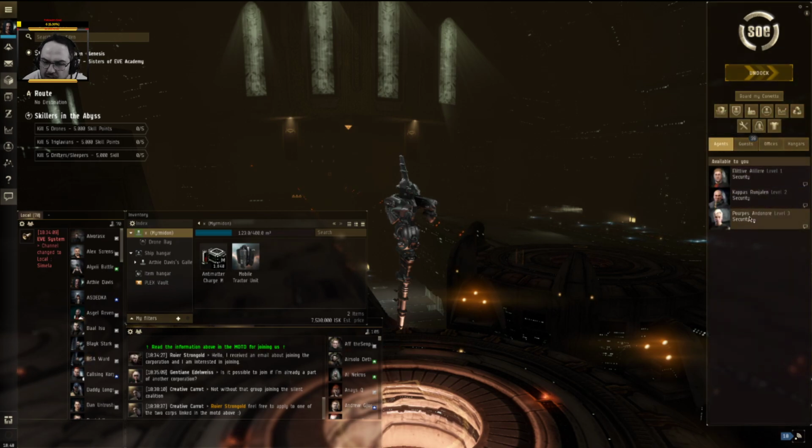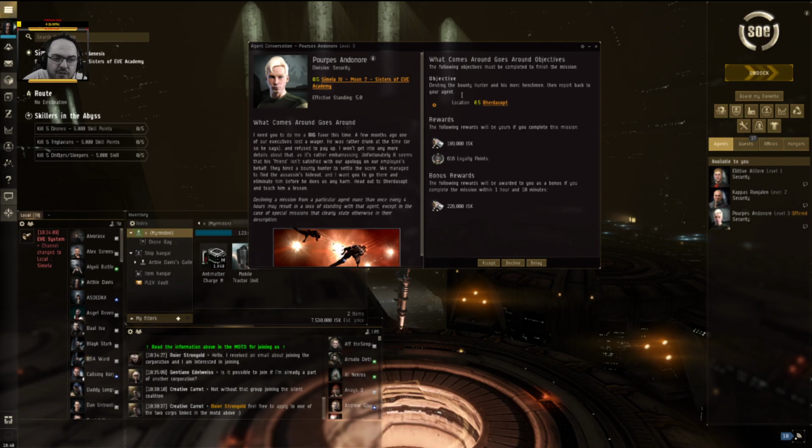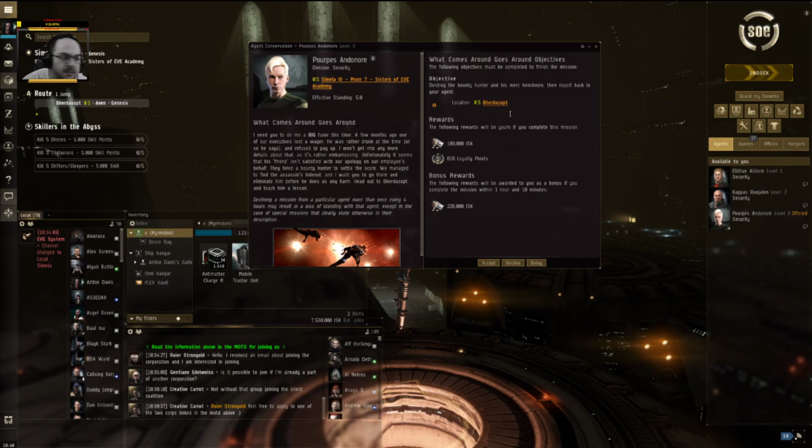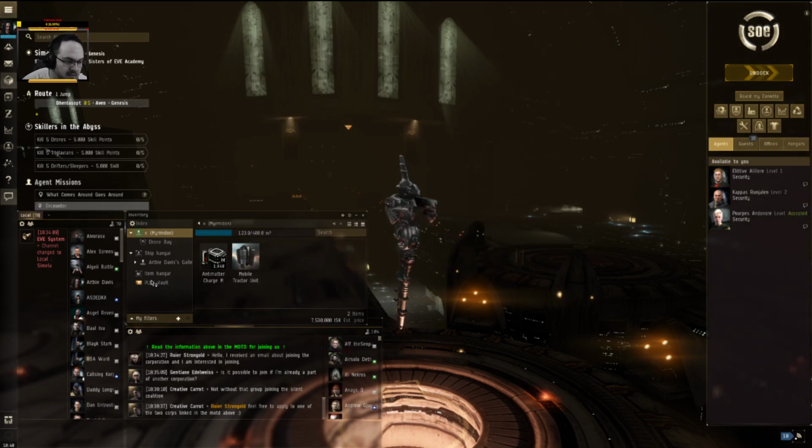Agents, level 3 security. Start conversation. So destroy the bounty hunter and his merc henchman, then report back to your agent. And this is in Murder Salt. It's only one jump, so that's good, and it's called What Comes Around Goes Around. Not a bad reward for that. Hopefully there'll be some loot as well we can get. Let's check everything's okay. Yeah, that's fine. Let's grab a Nossy.